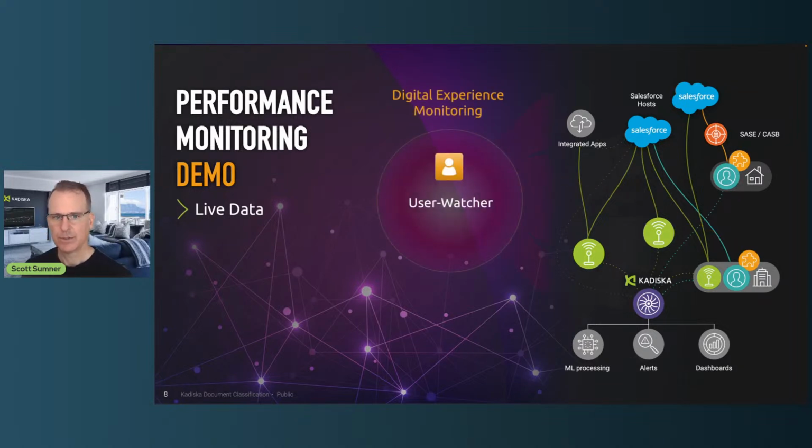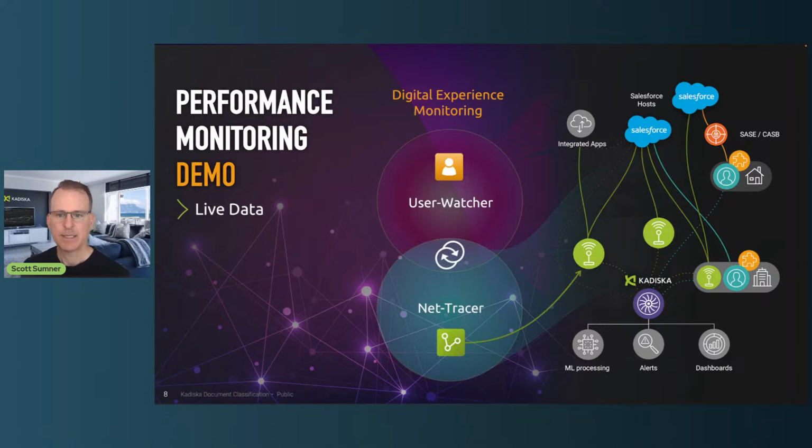One is what we call a user watcher, which will be a very simple browser extension that allows you to see what your users are accessing, what transactions they're trying to run, exactly what pages they're accessing, but also which host is behind it and which third-party plugins might be affecting their performance. So seeing it directly from the browser is the best way to go because that's where the data becomes decrypted and you can actually see all the information. So you can't really do this by using a traditional APM or network performance monitoring technique.